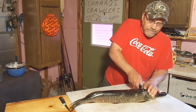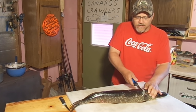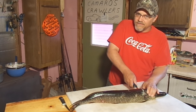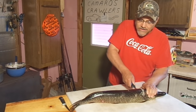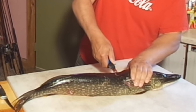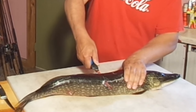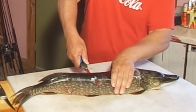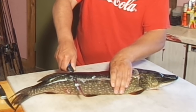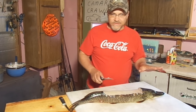So here we go. Right behind here, down to the backbone, I'm going to come around, and like I say, I'm going to ride the back edge of the knife, not the front edge. I'm going to go along and come up right before the fin. And there's one piece.